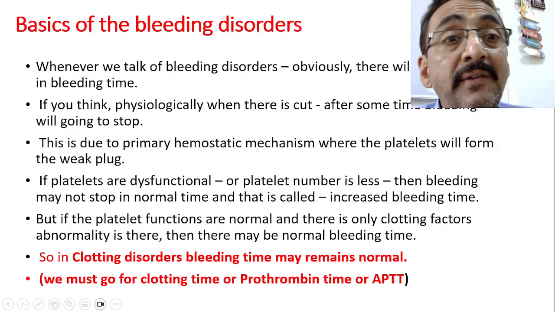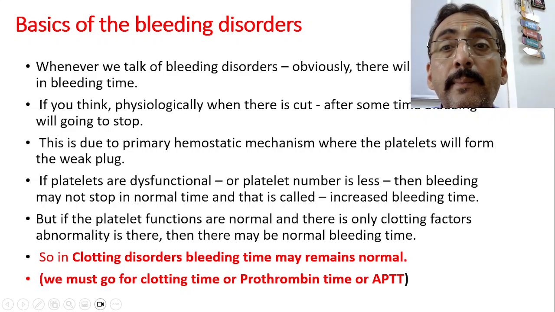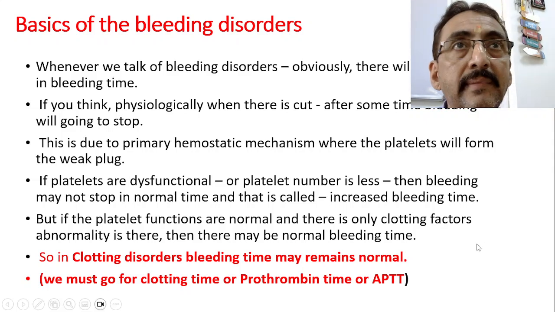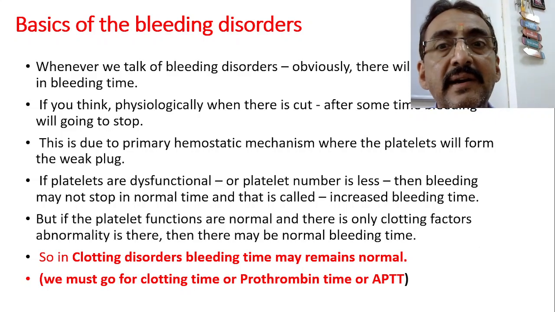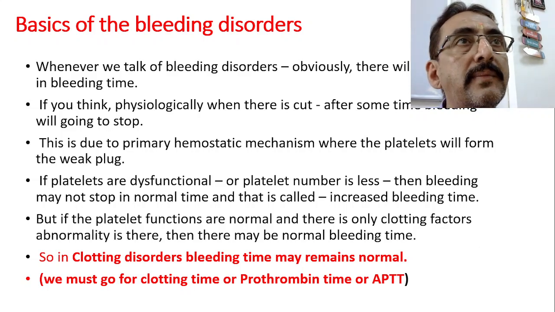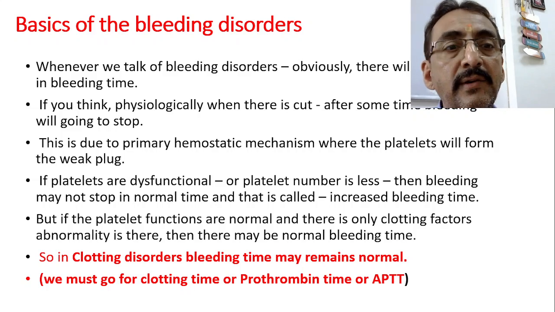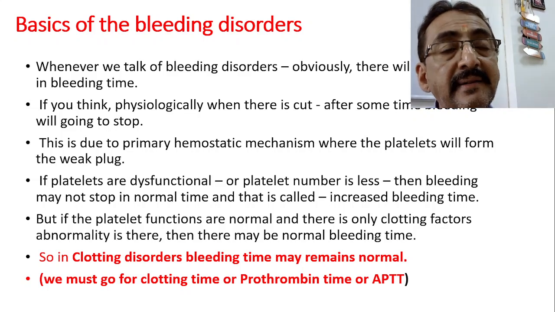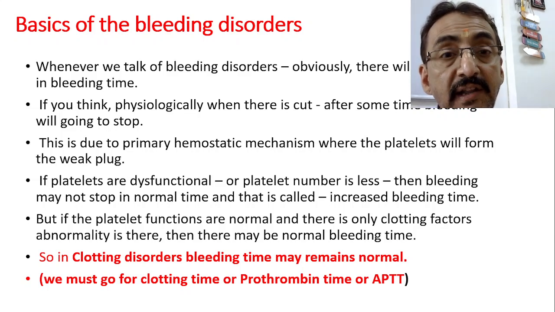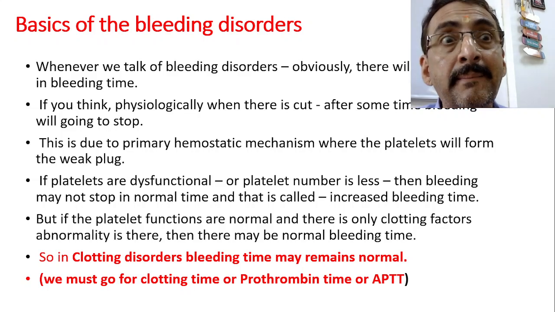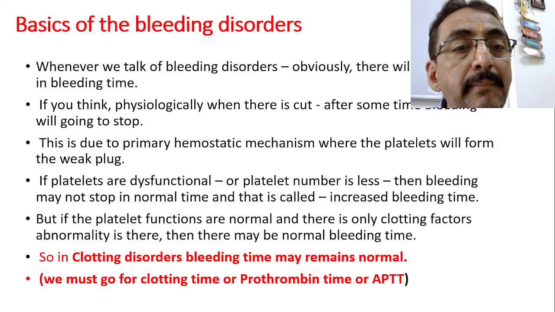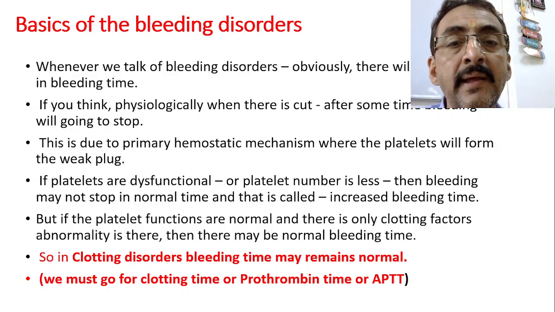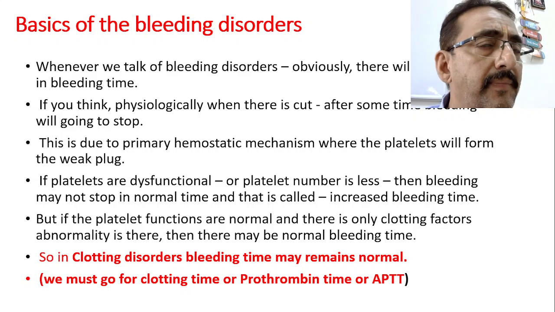Now, whenever we talk of bleeding disorders, obviously there will be an increase in the bleeding time, isn't it? Bleeding time will be increased. If you think physiologically, when there is a cut, after some time the bleeding will stop, isn't it? Why is this happening? We know that this is due to the primary hemostatic plug formation, where the platelets form the weak plug. And if the platelets are dysfunctional, or if the platelet number is less, then bleeding may not stop in the normal time, and that is called increased bleeding time.